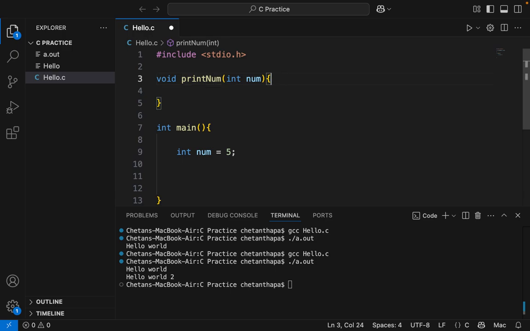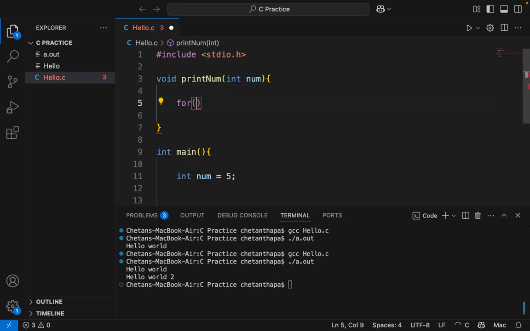So here let's perform some task. The task will be a for loop, int i is equal to 0, i smaller than num. Okay, i runs from 1 to smaller than or equal to num.